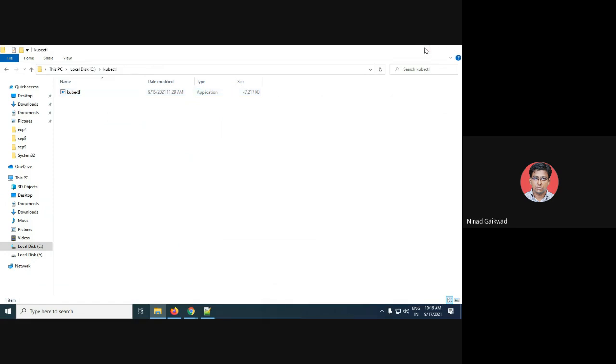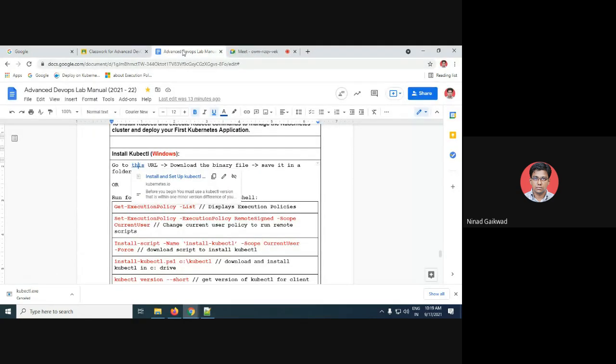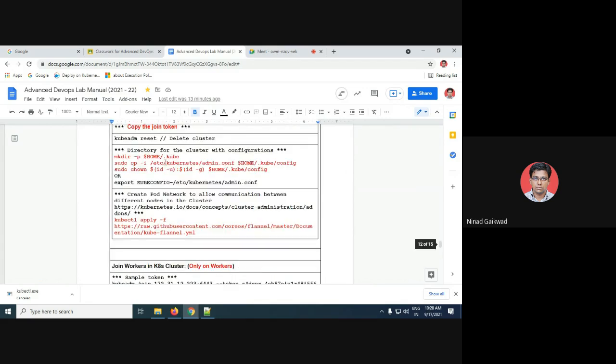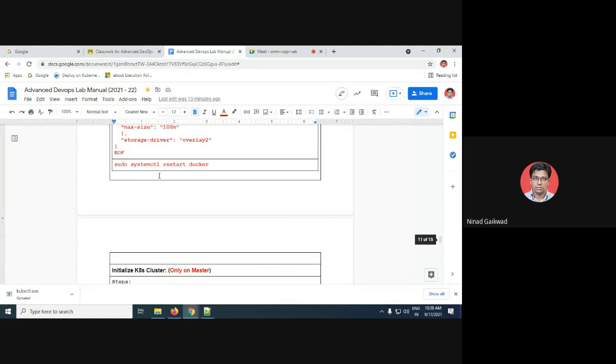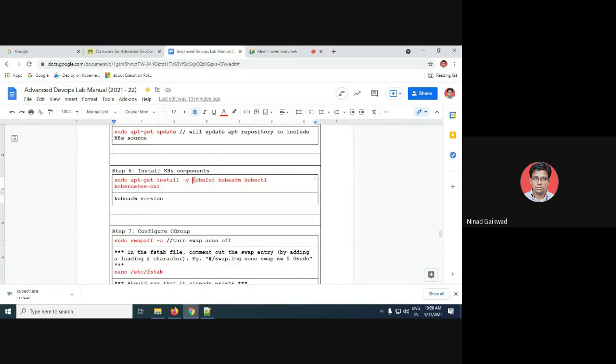So what that will do is it will allow you to use the command line. I basically forgot to tell you what kubectl is. Kubectl is basically the command line tool for Kubernetes. So when you want to access Kubernetes via command line, after you have initialized the cluster, initialization, as you have seen in the last practical, is done with the tool called kubeadm. So we installed these three components on Linux: kubelet, kubeadm, kubectl. One of these is the command line tool. This is the administrative tool, and kubelet is the basic process that runs on both server as well as the worker node. So this is the basic process that carries out all the activities.